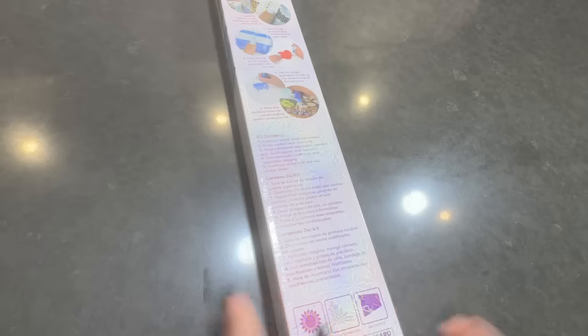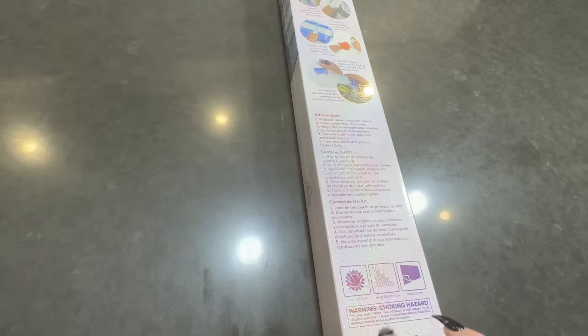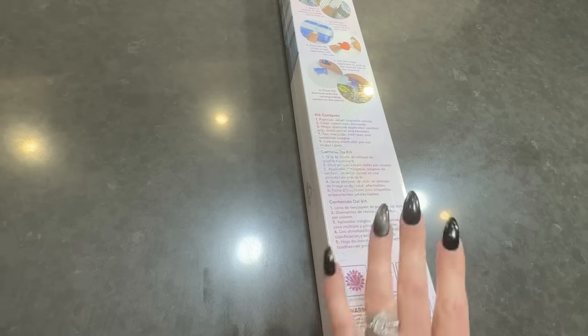Let me grab this box out of here. We're going to do this in good old-fashioned Gracie style. I have not looked at what's in this box. So in true Gracie style. Oh, these are from Diamond Art Club.